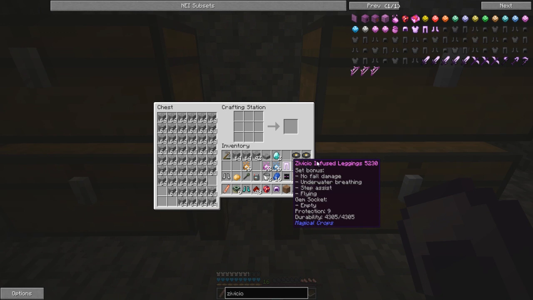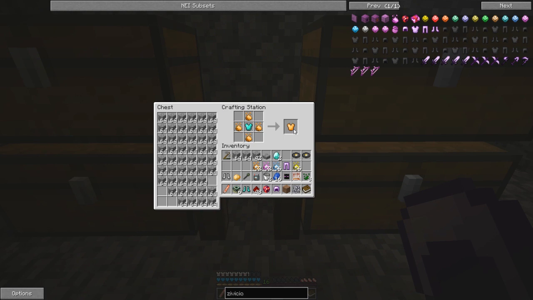Right, I've got two more pieces. Right, two more pieces. Well, what have you got? I've got legs and a helmet. I got legs and know how to use them.